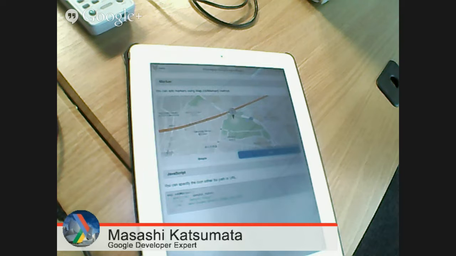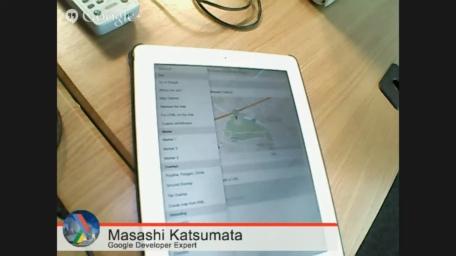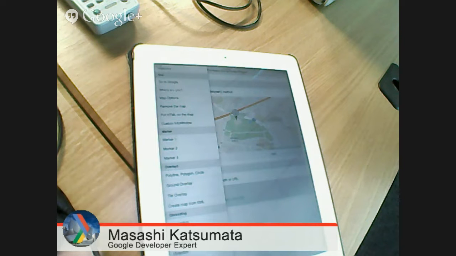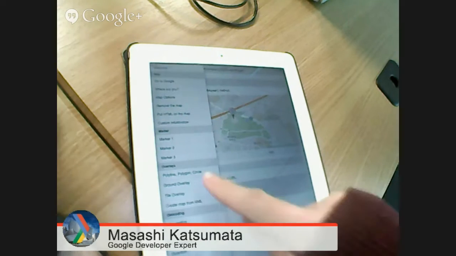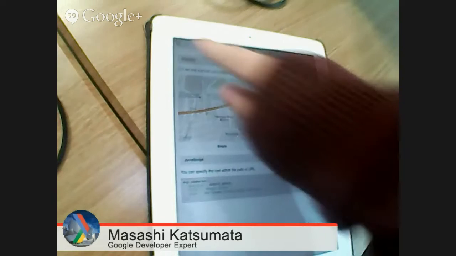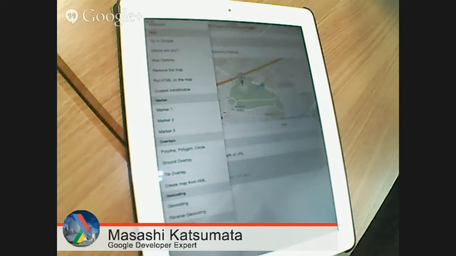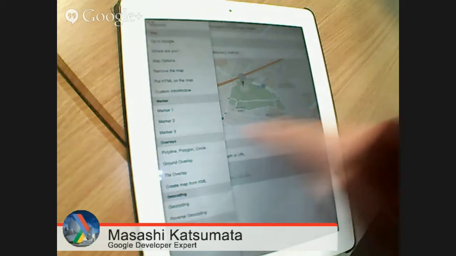Creating a marker with an icon, you just pass a URL of the icon path. So you don't need to care whether it's on the server or in the application. The plugin automatically handles it. That menu on the left is generated by jQuery Mobile. So I could generate just only the map.